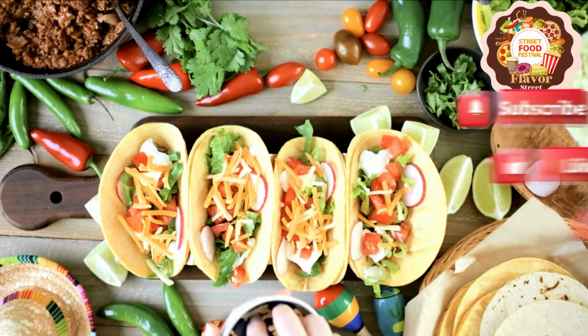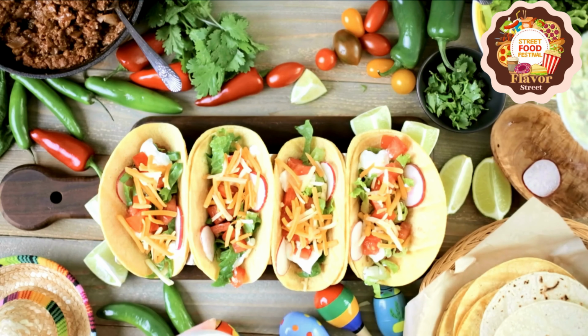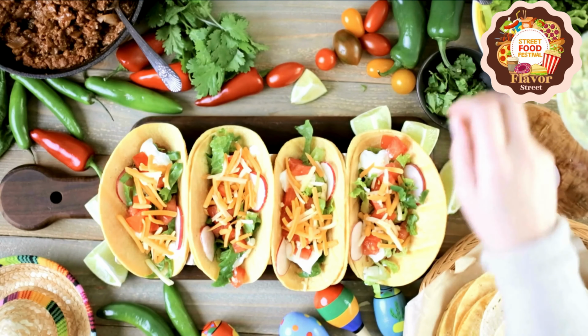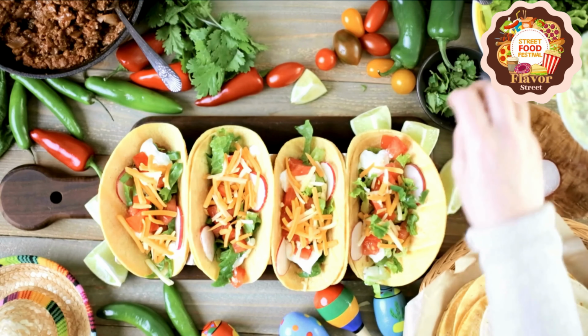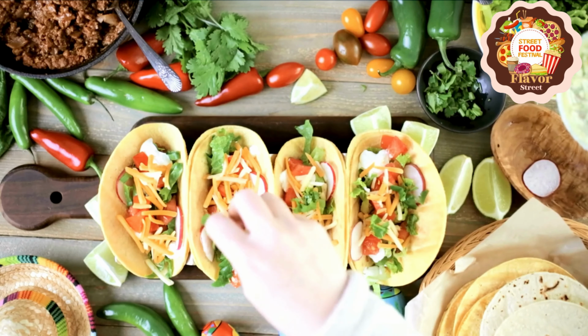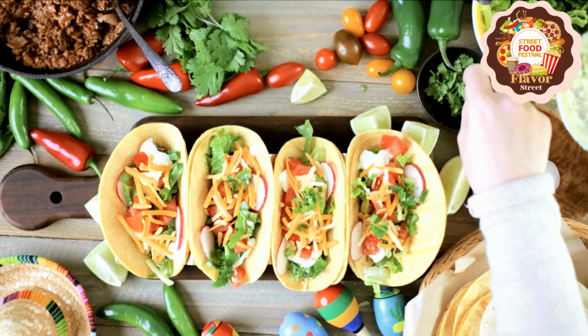Cheese. Crumbled cotija, authentic. Shredded cheddar or Monterey Jack. Sauces and salsa. Pico de gallo, fresh tomato salsa. Salsa verde, green tomatillo salsa. Hot sauce, e.g., Cholula, Tapatio. Crema or sour cream. Lime wedges, for squeezing.